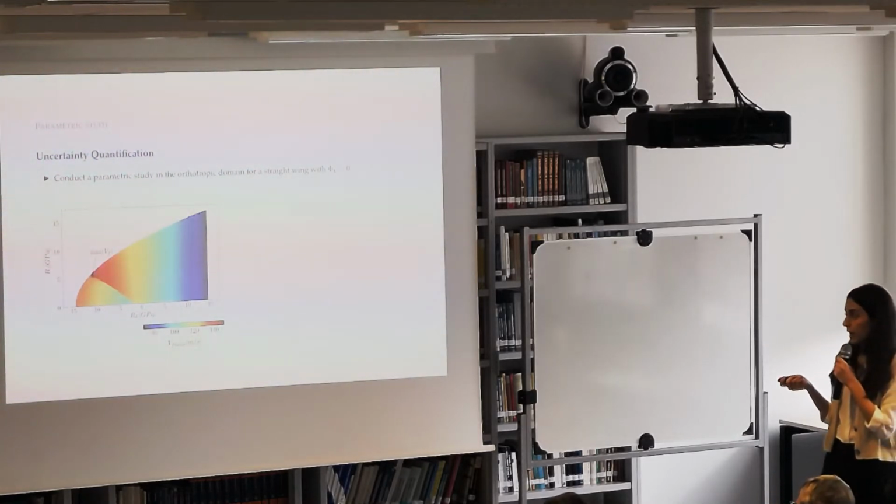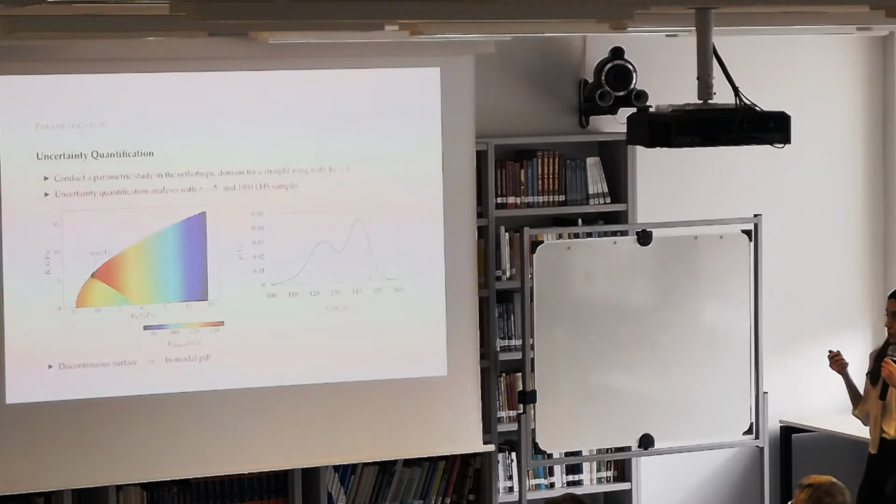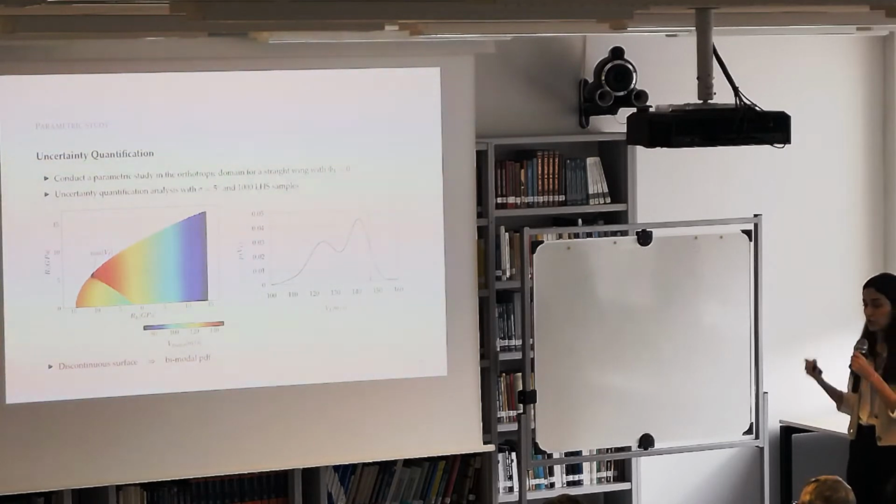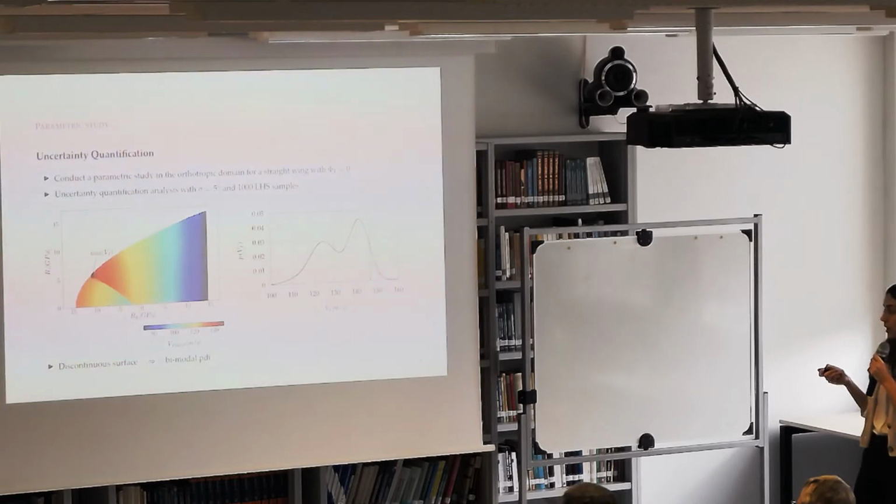In order to verify that, we conducted an uncertainty quantification analysis over the stacking sequence corresponding to this point. We imposed 5-degree uncertainties over each ply angle, and we obtained this final PDF of the flutter velocity, and we can clearly see that it's bimodal, with one peak near the values of the maximum flutter velocity and another peak near the values of the velocity on the other side of the discontinuity.